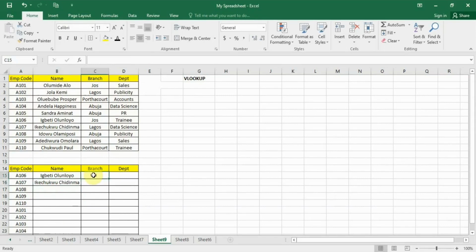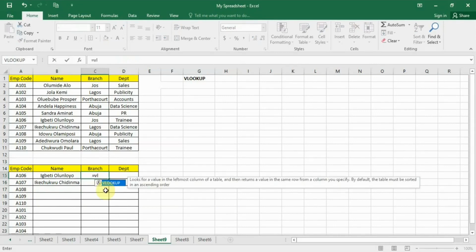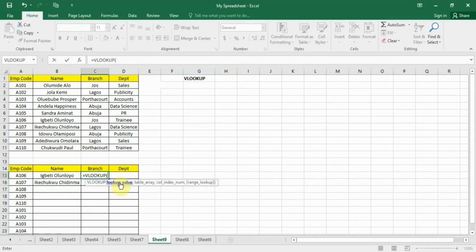So the same thing if we do it for branch, if we say is equal to VLOOKUP, then what is our lookup value? A106, and that one is in cell A15, and then comma. So what is our table array?